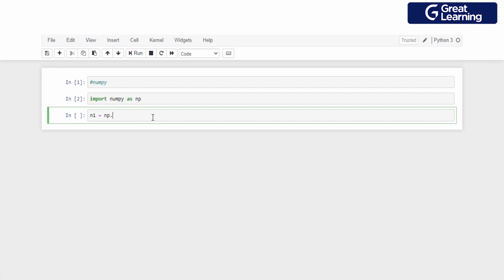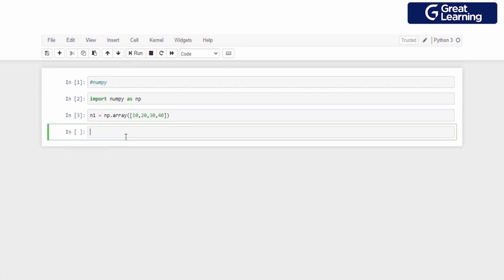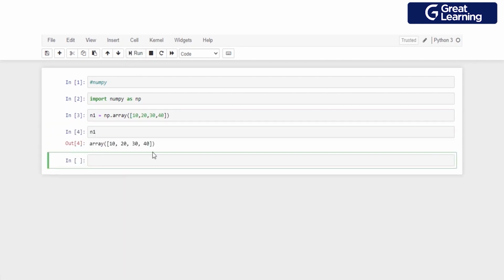So for this, I'll have to use np.array and inside this I'll be passing in a list of values. So I'll pass in 10, 20, 30 and 40 and I'm storing it in this object called n1. Now let me print out n1 over here. And as you guys see, I have successfully created this NumPy array, where the values are 10, 20, 30 and 40. And just to be sure, I'll go ahead and check the type of this NumPy array.